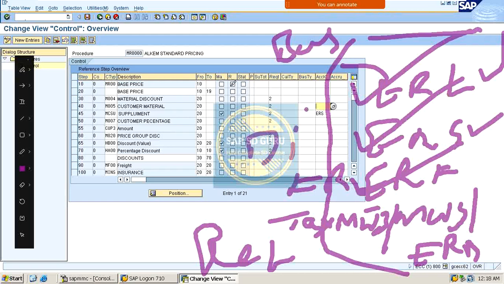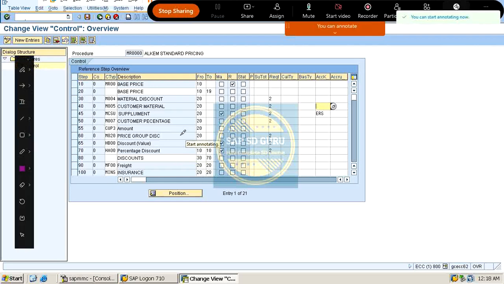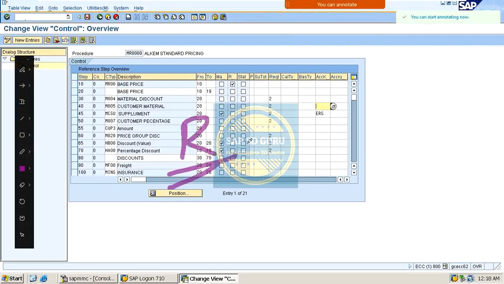Now the next field here is accruals. Accruals is a provisional account which will help to keep some money aside from each transaction to meet the future requirements of the rebate settlement. What did I tell you about rebate? It's a conditional discount, right?